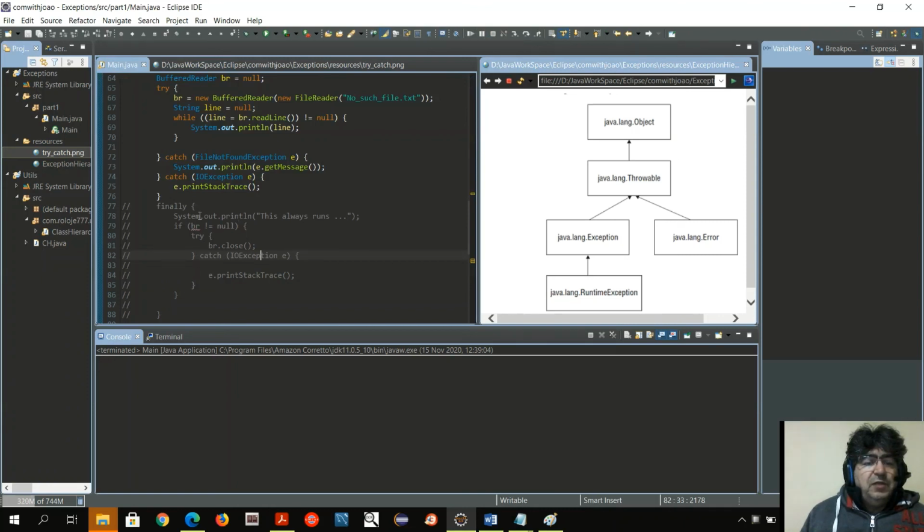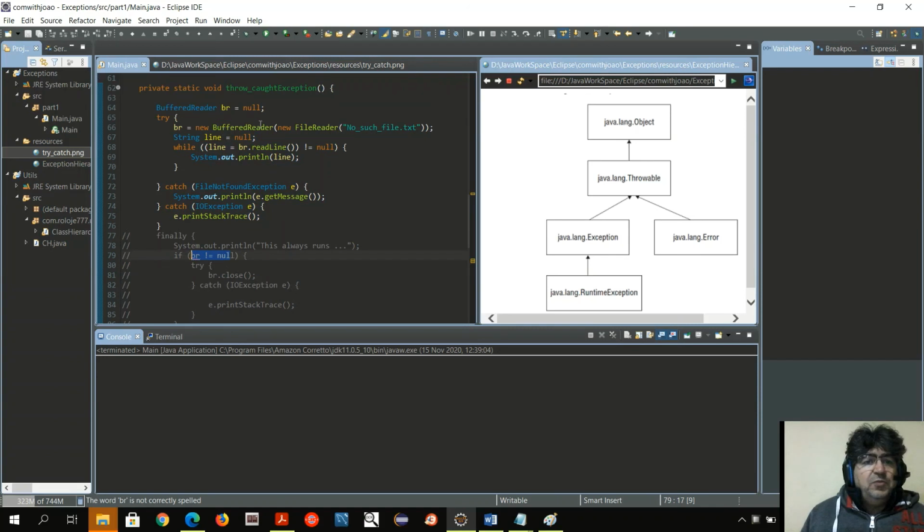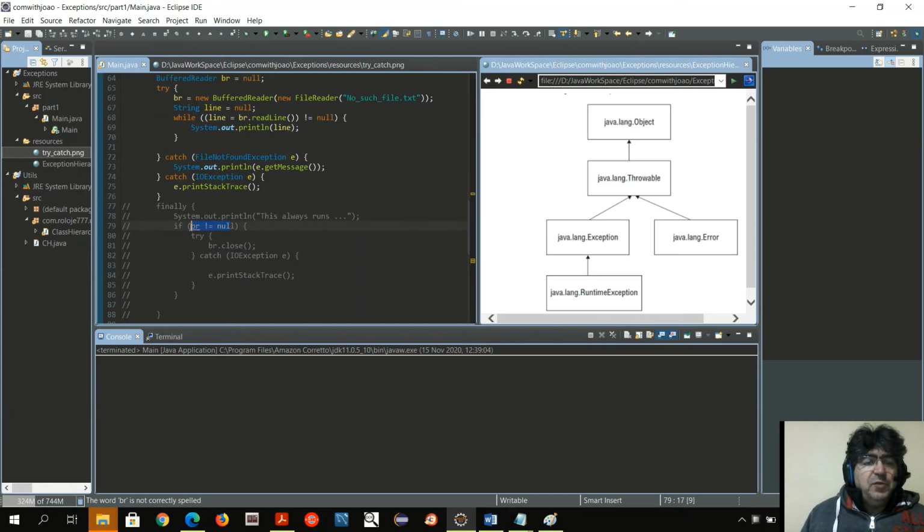which is the code that I uncommented here, you would actually check that the object was actually created, that it is not null, because otherwise it would throw a null pointer exception as well. So you check if it's not null, then you try and close it.